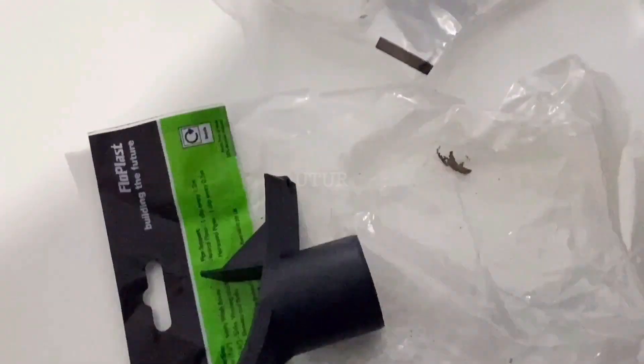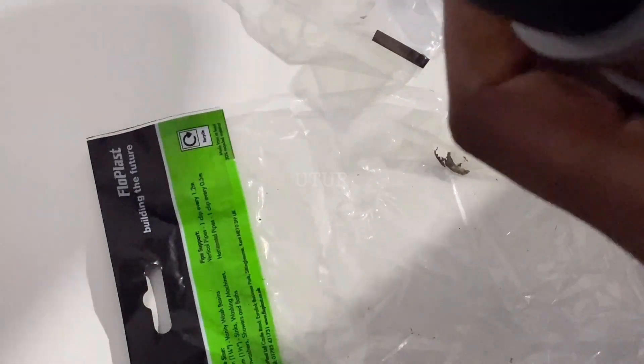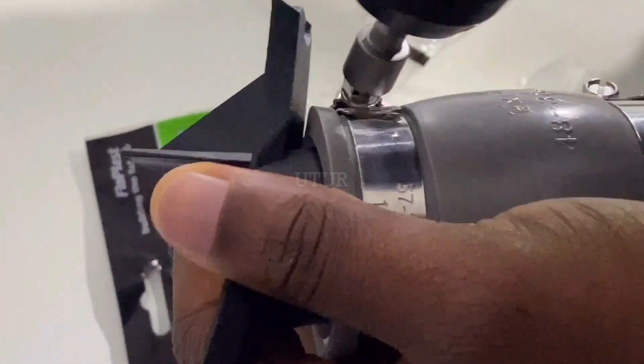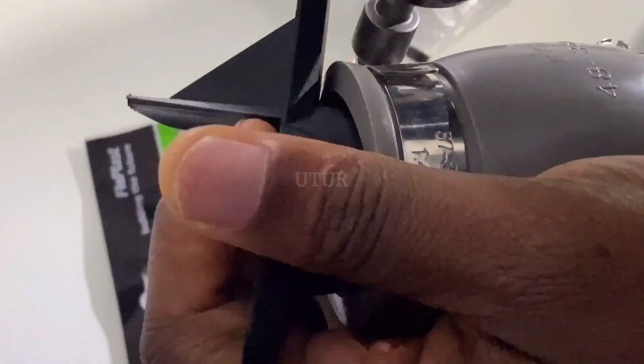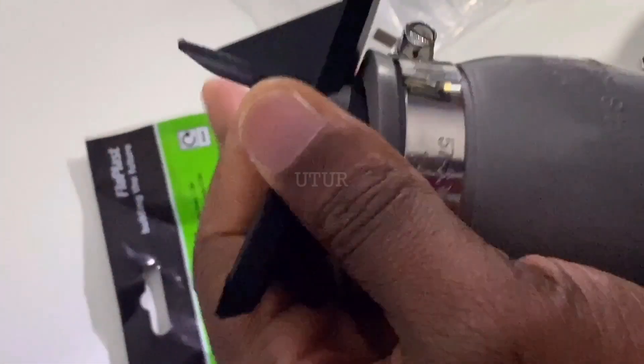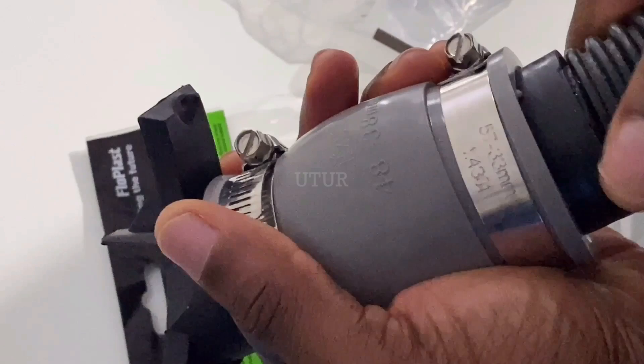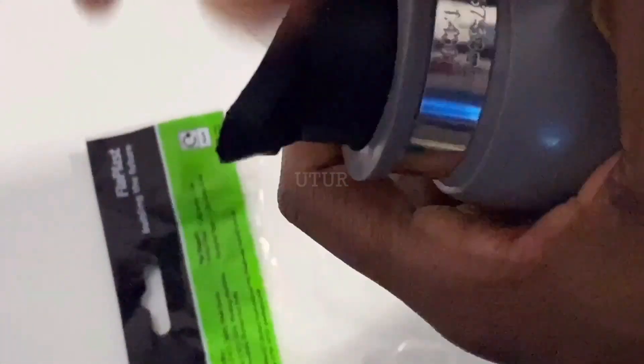Here we're replicating the process for the 40mm coupling. You can see the force of the drill yanking the coupling and flexible hose away — that's what we're trying to prevent. Ideally, you don't want to be top-tightening when the vacuum adapter is already installed on the circular saw. You want to be top-tightening the coupling, flexible hose, and vacuum adapter away from the circular saw. Installing the vacuum adapter should be the last thing that you do when trying to connect your hose.